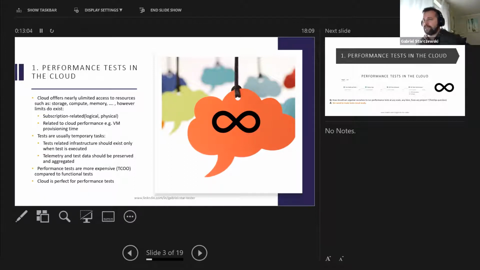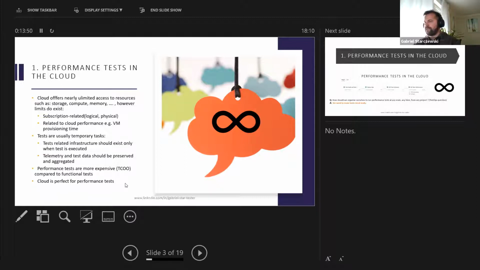What we should store though is data from tests, and data is stored either in the form of artifacts, so you can have reports from your test, or it can be sent to something that processes your data in a more advanced way. So for instance, does some kind of anomaly detection, applies business intelligence algorithms and so on. So the recommended way usually would be to stream the data to something that can do something more with it, right? So something that is designed to work with data. In Azure, that would be, for instance, Log Analytics.